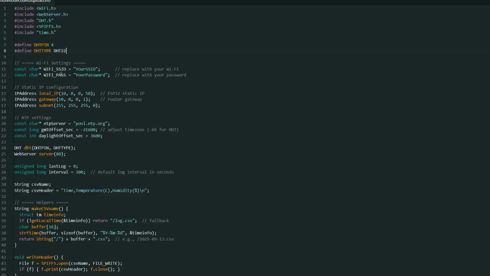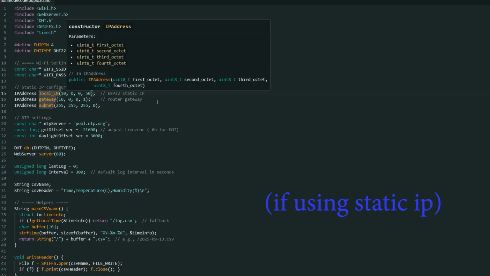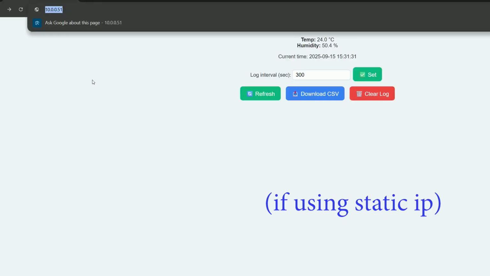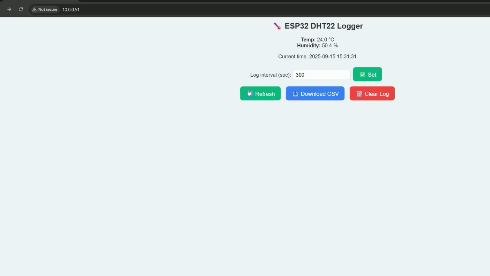Note that means if you're following along with the example code, you'll have to update the network information with your own. You'll also need to take note of the IP4 address and make sure that, one, it follows the style, yours might start with 192 and not 10, and you'll also need to make sure that it's actually available on the network, otherwise the ESP32 can't connect. Here we can see I actually ended up having to change mine from ending in 50 to 51 since the other IP4 address was already taken.